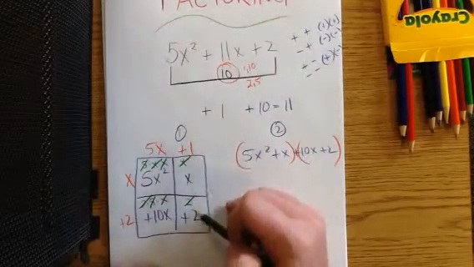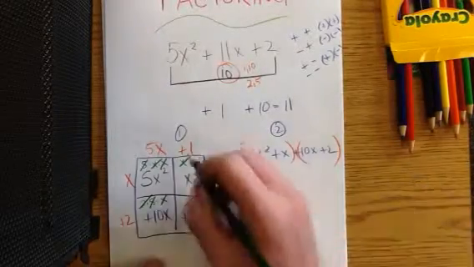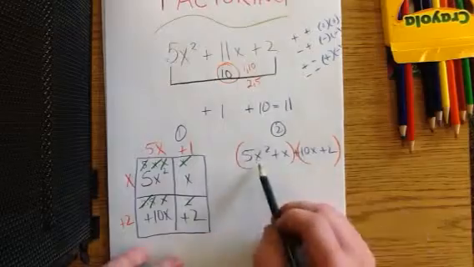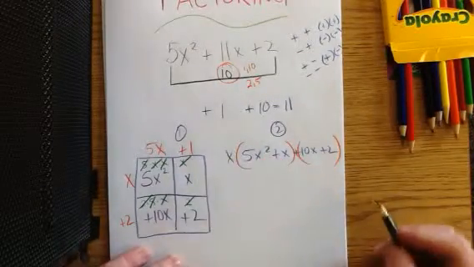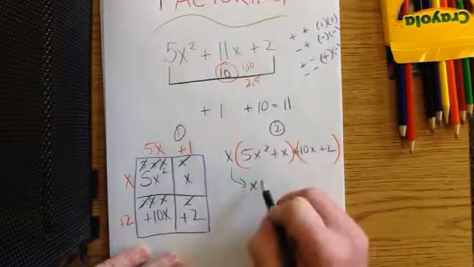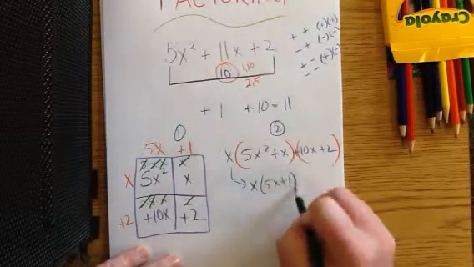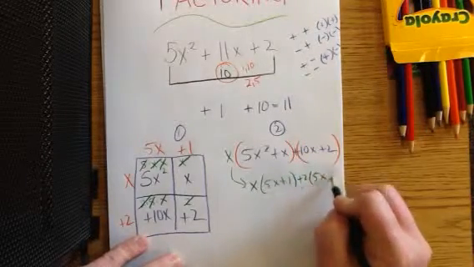And then the only thing that's left here, obviously there's nothing left, but everything has a factor of 1. So they both have a 1 in common. Here, what do these two have in common? The big thing they have in common is an x. What's left over when you take an x out? You take an x out, you're left with 5x plus 1. What do these two have in common? A positive 2. 5x plus 1.